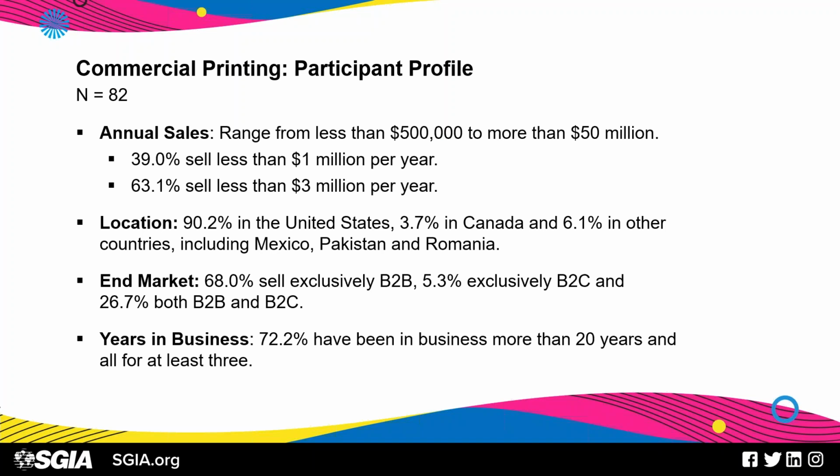Location, more than 90% are located in the United States. A 68% majority sell exclusively business to business, but nearly 27% also sell to consumers, and a small percentage sell exclusively to consumers. All have been in business at least 3 years, and 72.2% have been in business for more than 20 years. So they have a lot of experience in the industry.